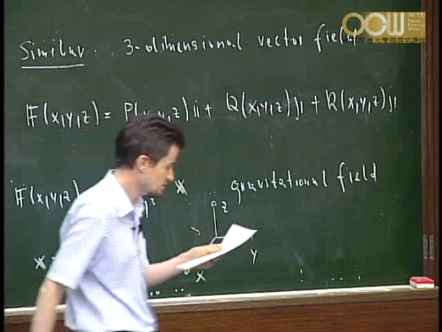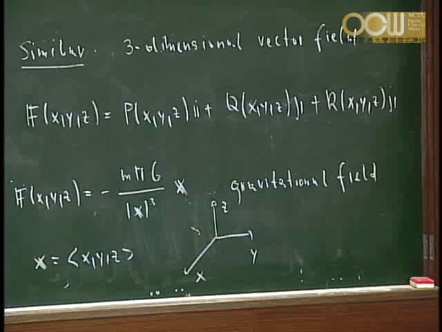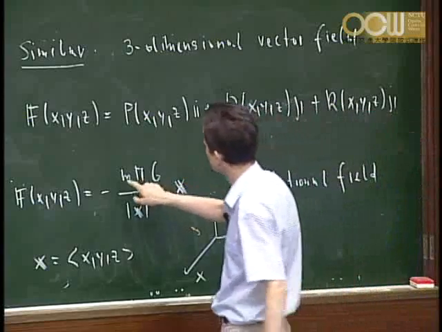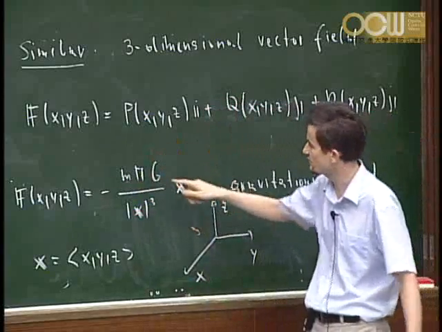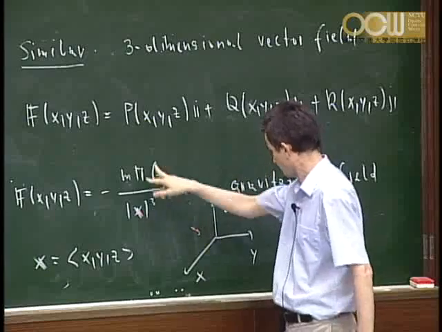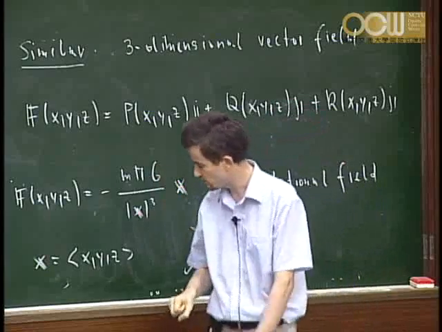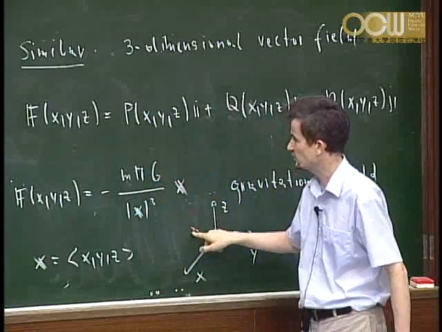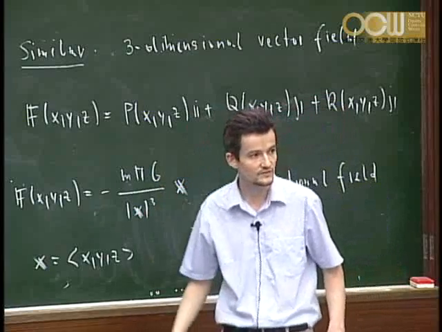Normally, if you have a three-dimensional vector field, I guess I don't have to explain this. This is the masses of the two objects. So this is the mass. One of them is the mass of the object you place in the origin. The other one is the mass of this object here, and g is the gravitational constant.